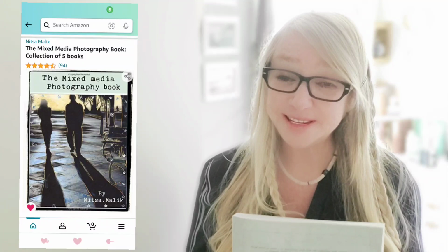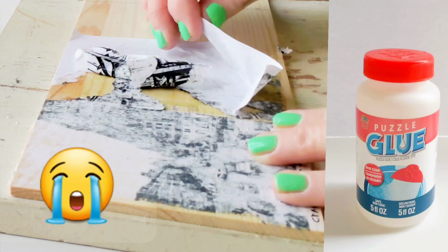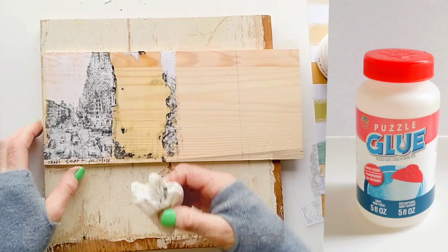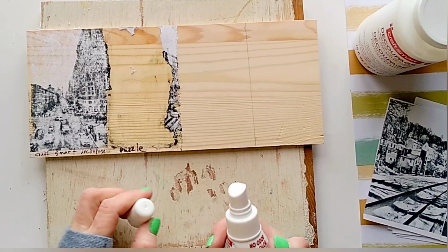Now let's go back and see how the puzzle glue worked. Oh no, what a mess. Oh no, that's just too messy. It's also all gooey and hard to clean. I pretty much wish I didn't even try it. So let's quickly move on to the next one, which is E6000 spray adhesive.